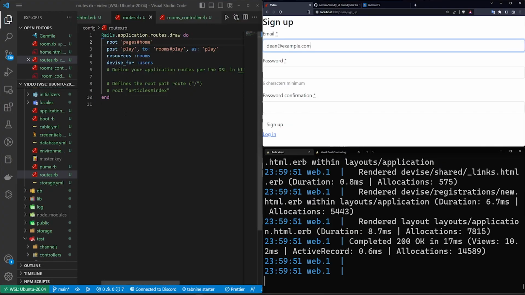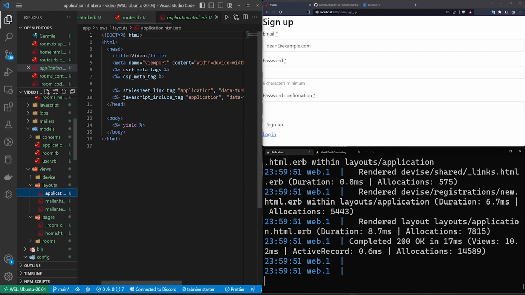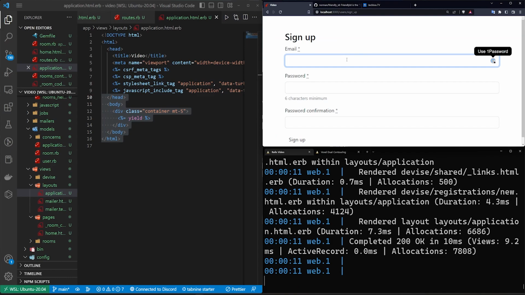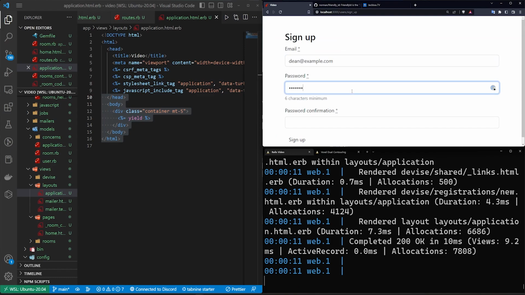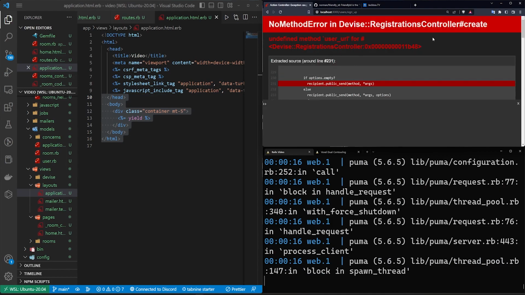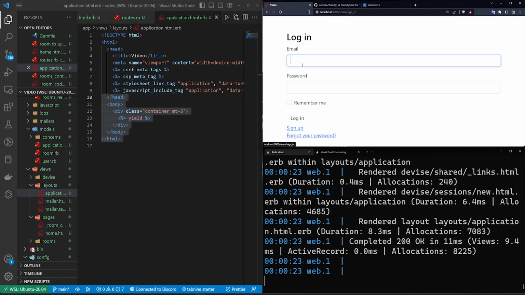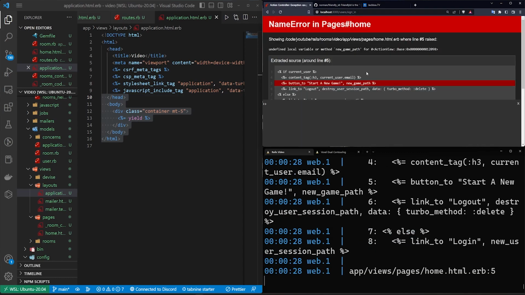And actually, while we're doing this, let's come into our layouts and our application.html.erb. Let's just wrap everything in the app with a .container.mt-5 like that, just so it looks a bit better. I'll copy my email and refresh. There we go. So now we can do a password and a password. Now there's tutorials online for how to fix Devise, but out of the box, it doesn't work with Turbo yet. So instead what we do is we just come back and log in, because it does create the account. It just doesn't finish with the sign up. We log in and now we can come over to here.